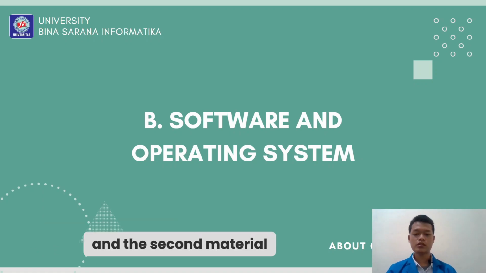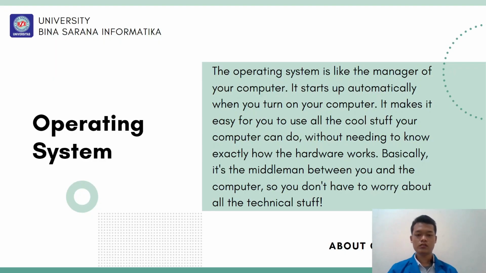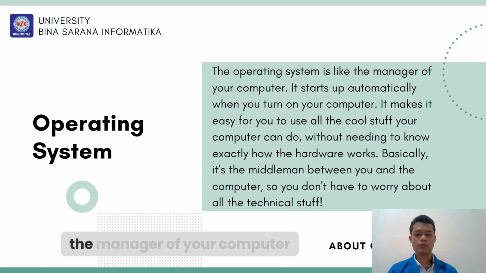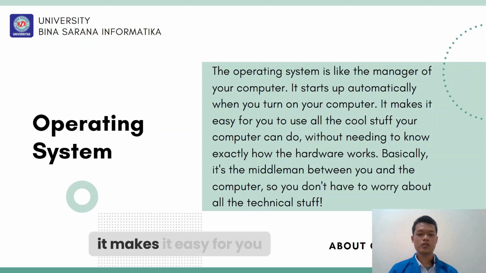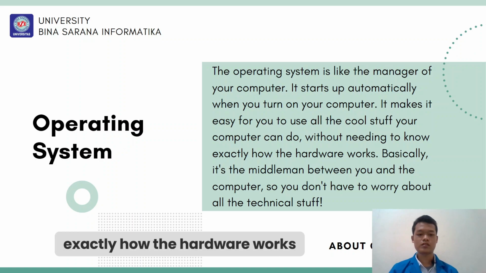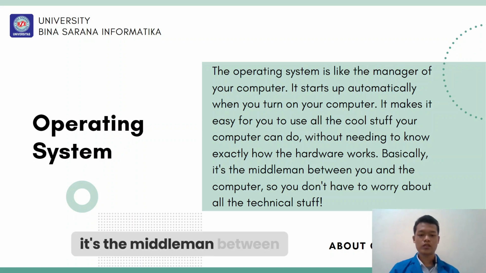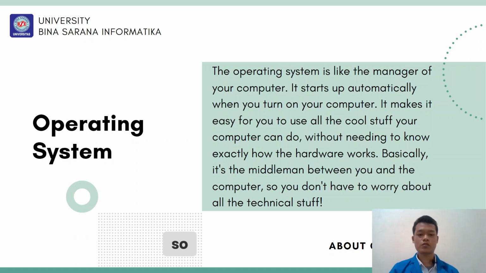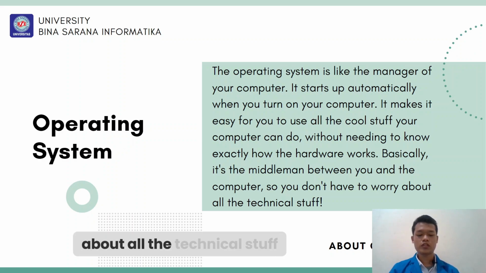And the second material in this video is software and operating system. The operating system is like the manager of your computer. It starts up automatically when you turn on your computer. It makes it easy for you to use all the cool stuff your computer can do without needing to know exactly how the hardware works. Basically, it's the middleman between you and the computer, so you don't have to worry about all the technical stuff.